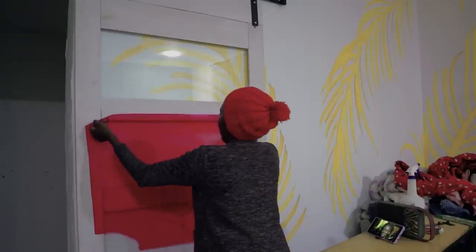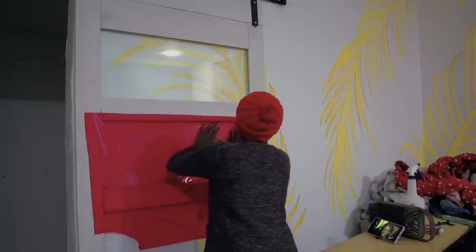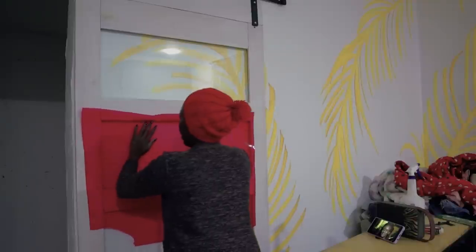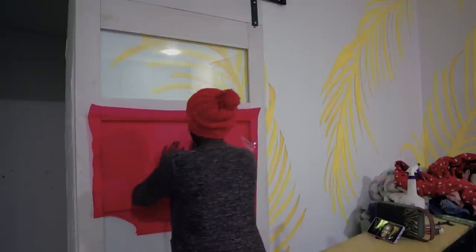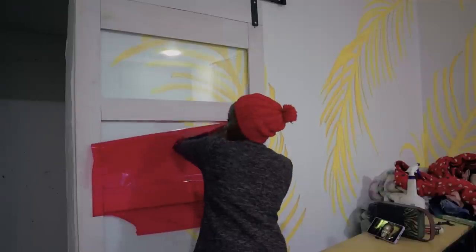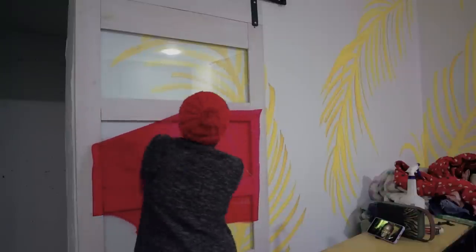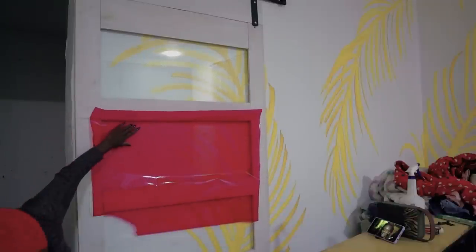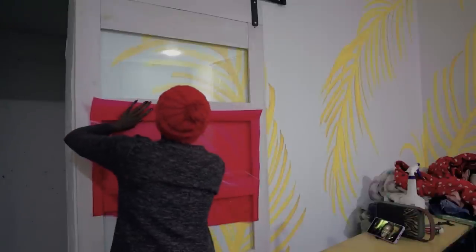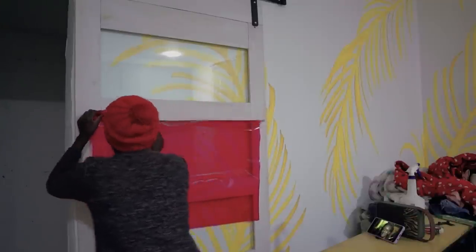Turn that to 22. Move up a bit. Okay. Move it to the side. And then I'm supposed to use a sharpie. So this is where this comes in. There we go.